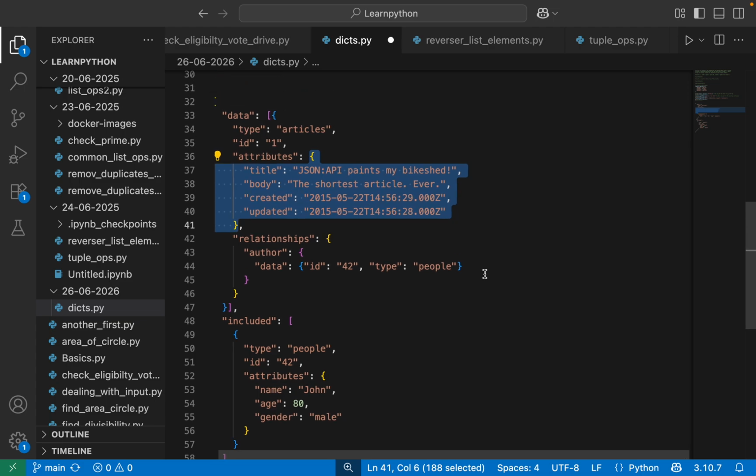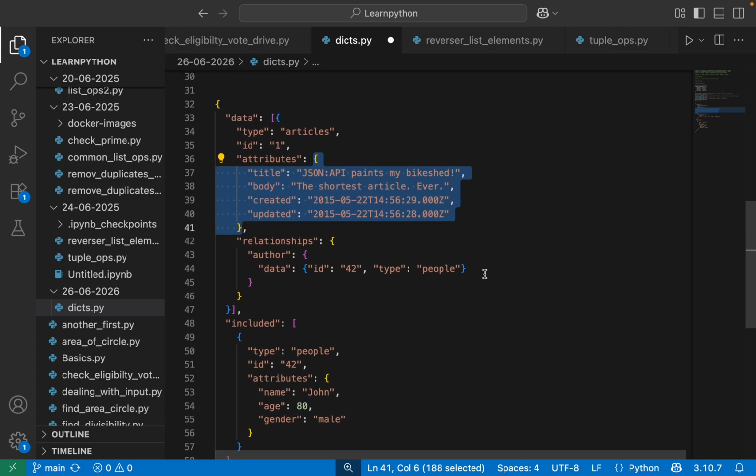If you understand the basic dictionary concept, it is very easy for us to deal with APIs and API data, because the API response is always in the format of a dictionary. But generally, in order to generalize that between different programming languages, they call it JSON notation. JSON notation is 99% the same as dictionary notation.